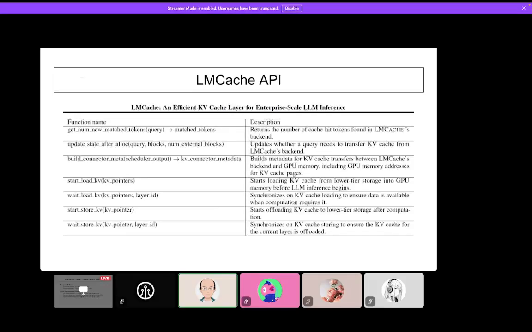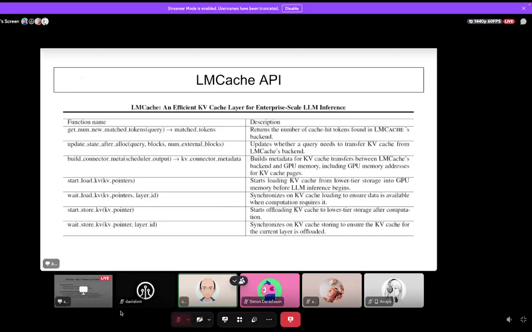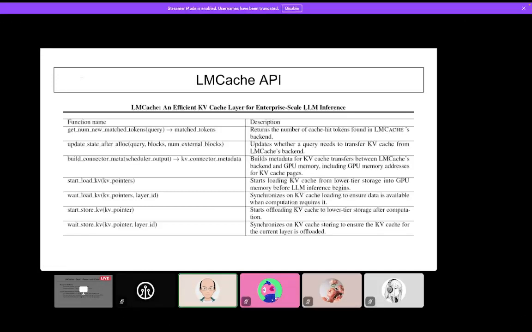I'm not going to go through each one of these, but this is the API that I was talking about. LMCache exposes this API to inference engines. This is what allows an inference engine to query LMCache to ask whether it has any cache for a certain query and how much, to asynchronously load a cache, wait for loading of a cache for a particular layer, store some cache which has been computed by an engine, and wait for that store to finish.